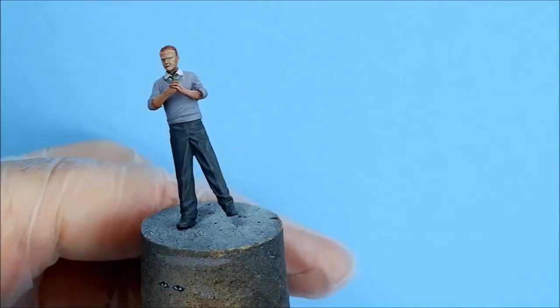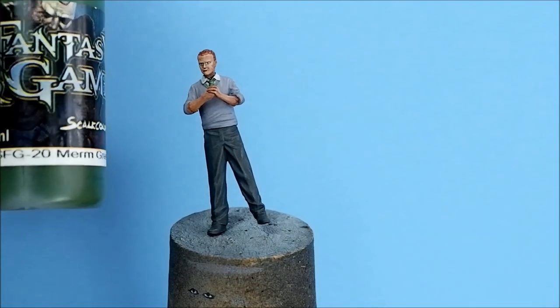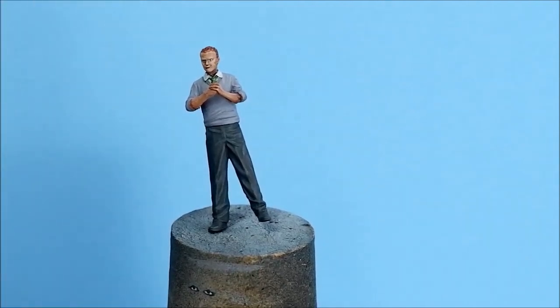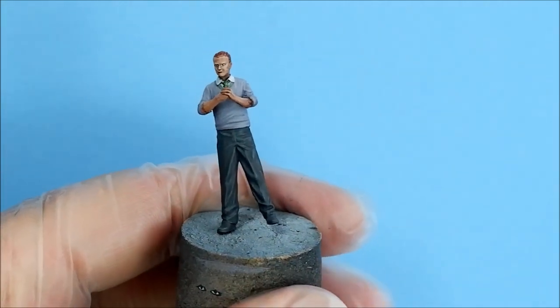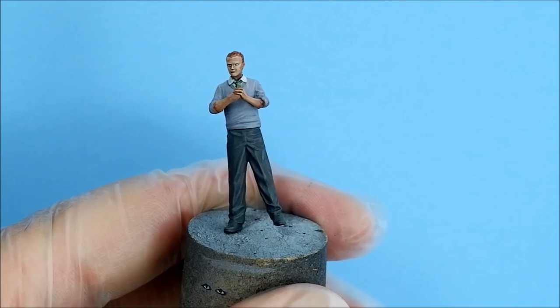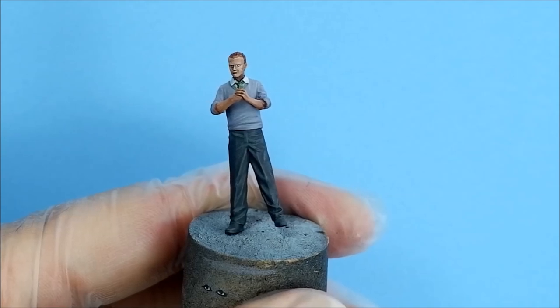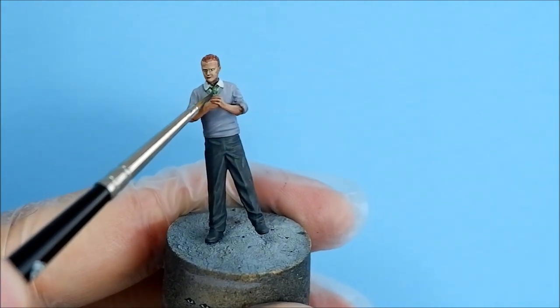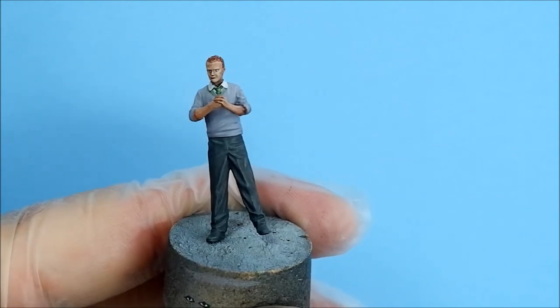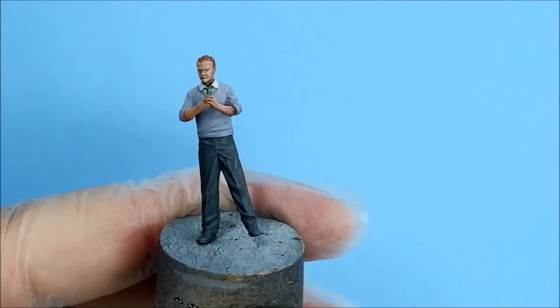What I've got is a bit of Scale 75's Merm Green. It's quite a nice darkish green colour. I'm going to be using that, well I'll see how we get on with it for the Slytherin colours. So I've thinned it down about 50-50 water. These fantasy colours from Scale 75 are more designed for blending so I don't think you need as much water when you're watering these down. Sorry I just knocked the camera. What I've done I've done the tie and I've done the V of the jumper as well. So I think we're getting there.